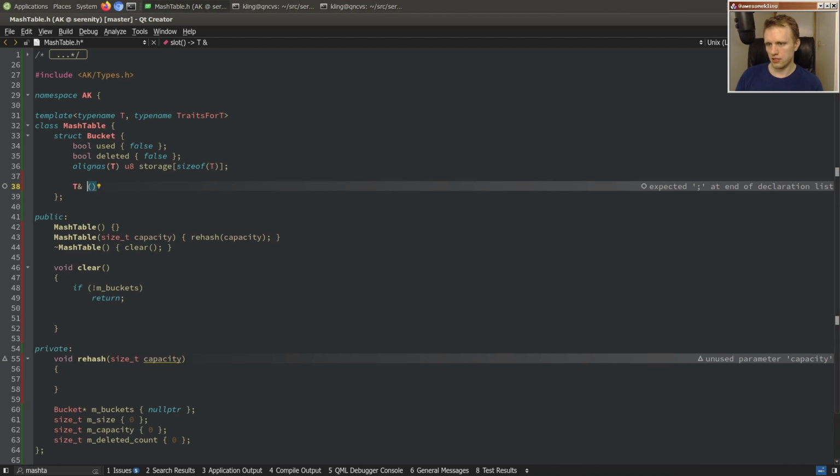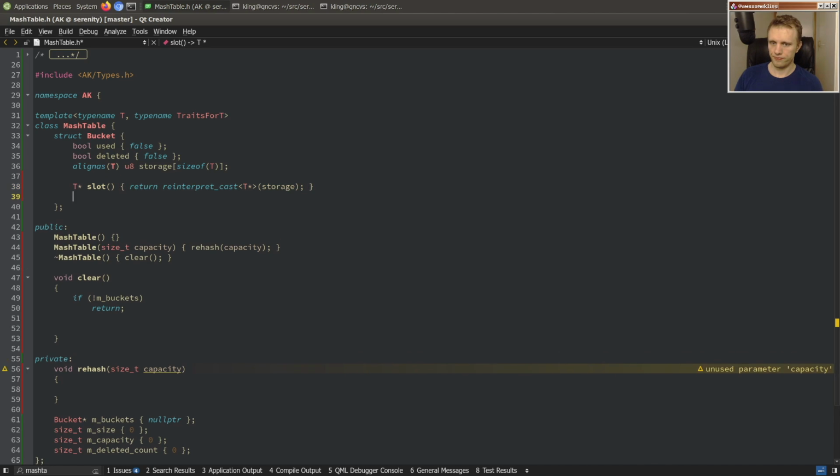So I'll call this like slot. Something like this. Storage. Then the issue here is that for deleted or unused buckets, we don't want to default construct T, because T might be something we might not want to default construct, right?